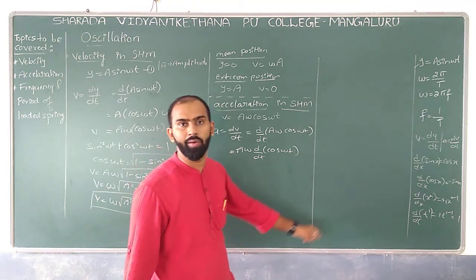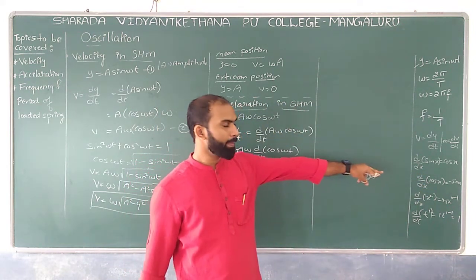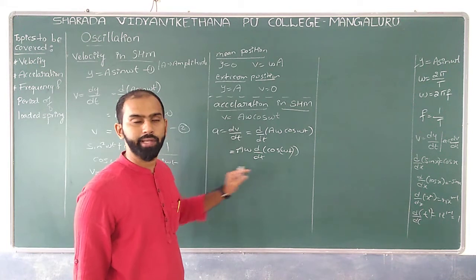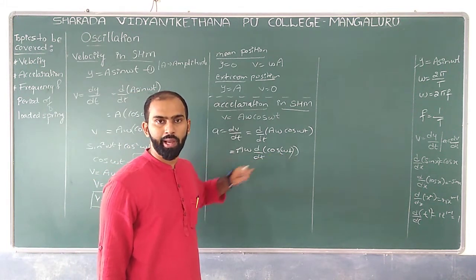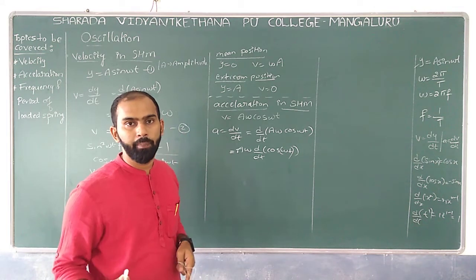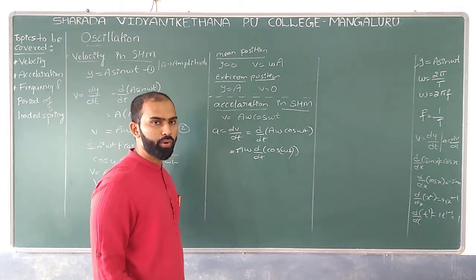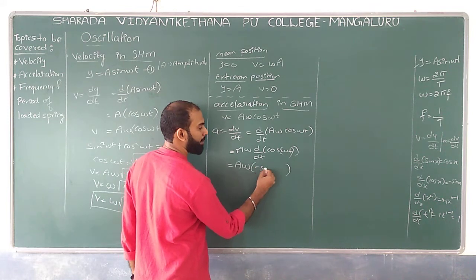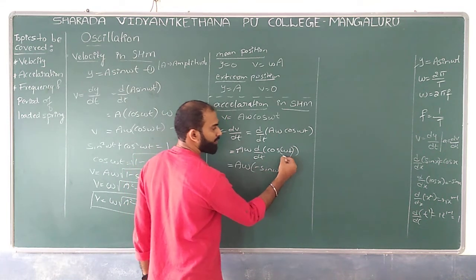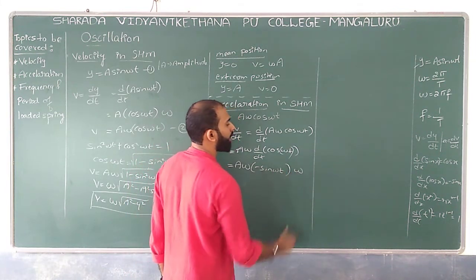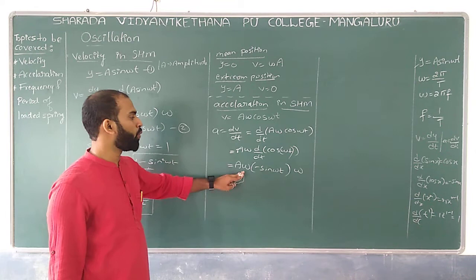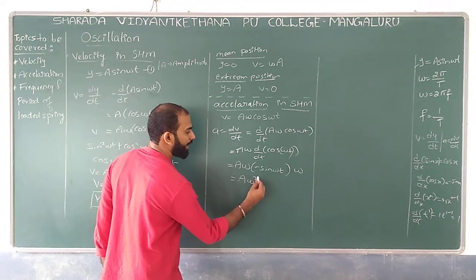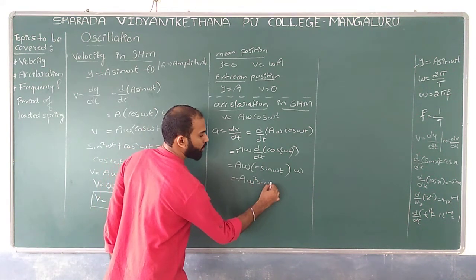It looks like a similar scenario of differentiation of cos x, that is minus sin x. But once again we are supposed to differentiate the thing inside the bracket, omega into t, where t is a variable, with respect to t over here. So now what I can expect? A omega, differentiation of cos omega t is minus sin omega into t, into differentiation of omega t, which is omega. Understood? Well, so omega into omega is omega square. So I can write a omega square with the minus sin omega into t.